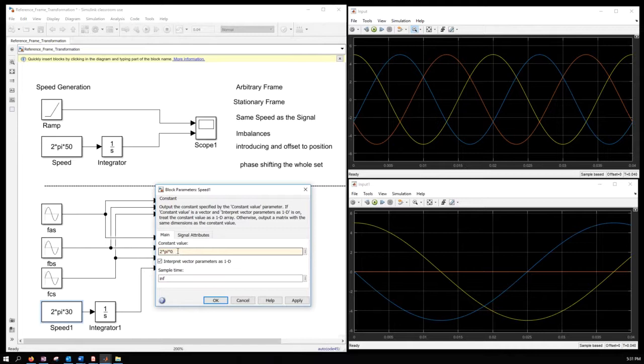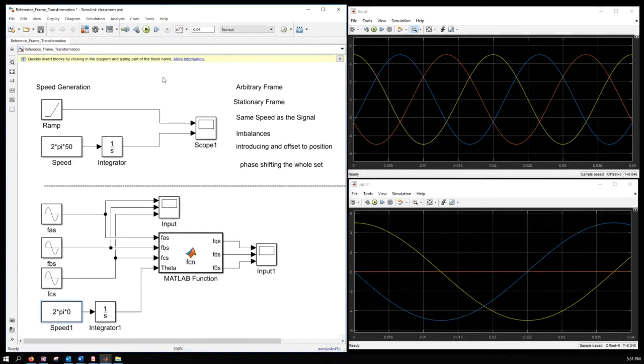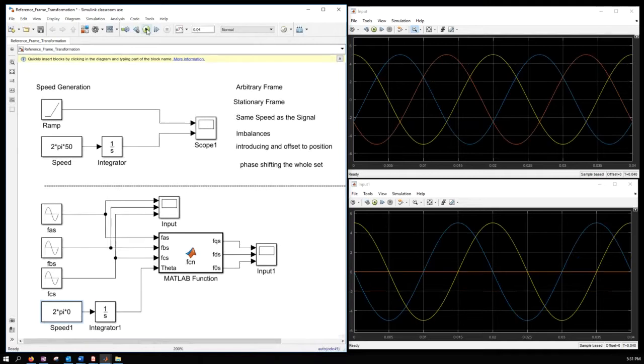0 hertz, right? So when we set 0 hertz, with respect to stationary frame, we're going to see the same frequency. See, same frequency as the signal, right? So that makes sense. If you look at the notes, right now our omega is 0 and omega EF is at 50, right? So that makes sense from our equations. Even after the QD transformation, you see the same frequency as your original signal.